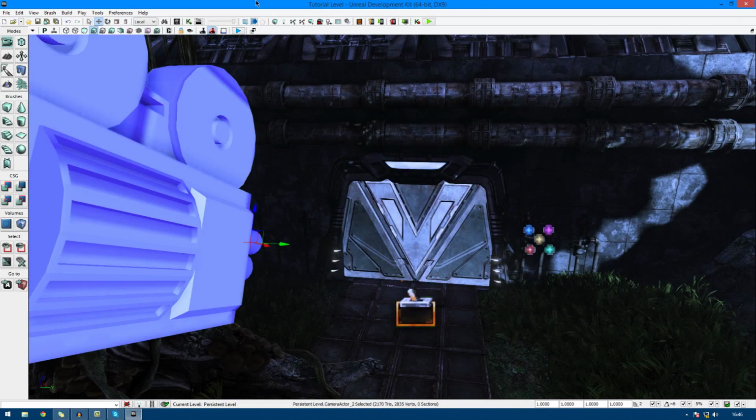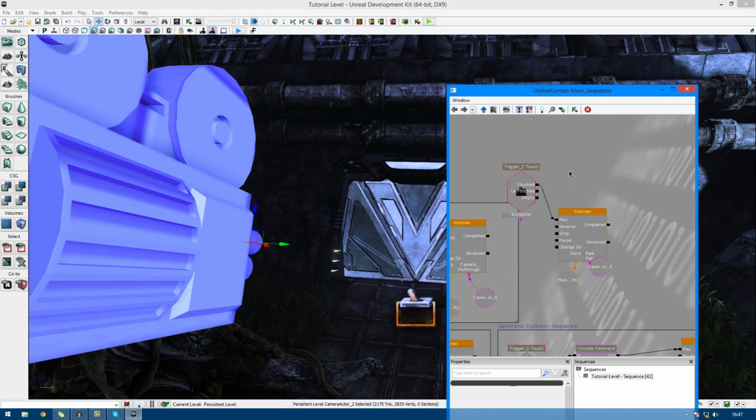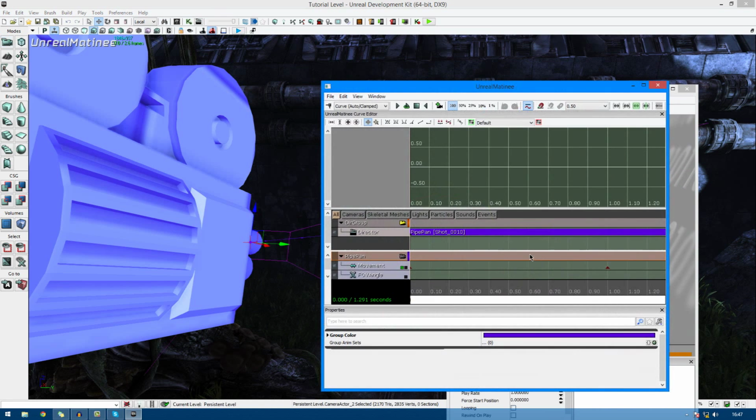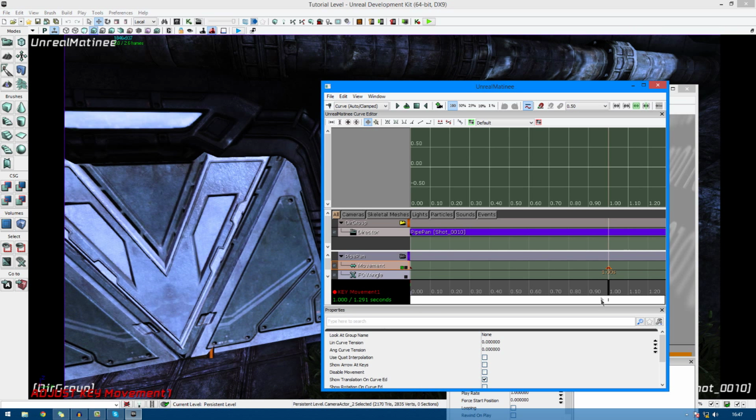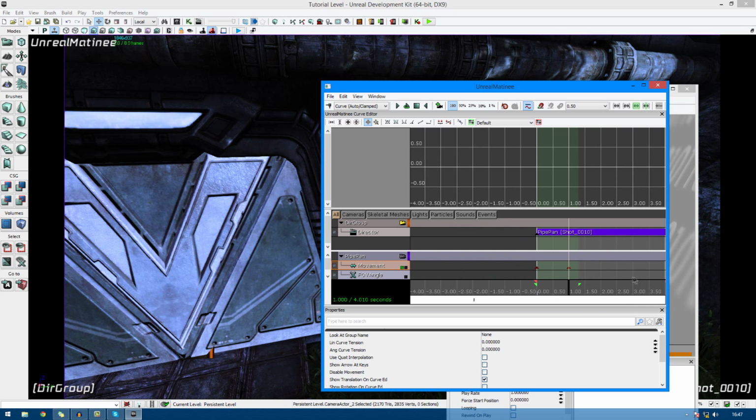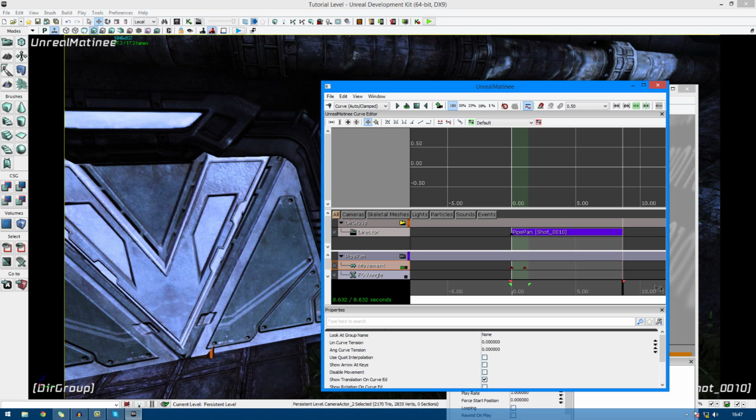So the next thing I'm going to do is quickly show you some more advanced camera fly-through stuff, because we haven't really done too much. All we've got is 2 keyframes. So having said that, I'm going to adjust the total length of this that we're allowed to use. And when we've done that, we're going to actually add some additional keyframes to show that you can add all manners of complexity to this. So let's just go ahead and do this.